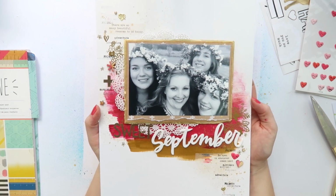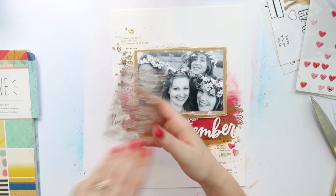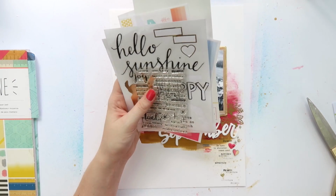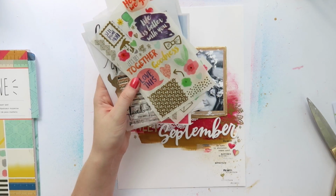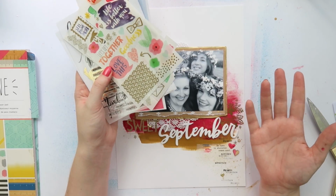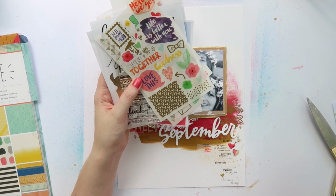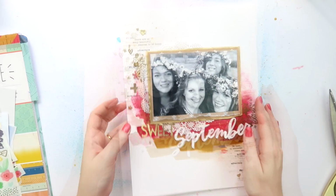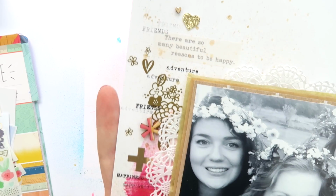But I think I'm done, but I'm not done. I want to add something. Do I add something, or do I just check? Maybe I'm just checking that I added all five things. Oh, and I had a baby brain moment. What was the fifth thing? And then I realized it was the September. Lucky I took a photo of the Grab 5 things beforehand.